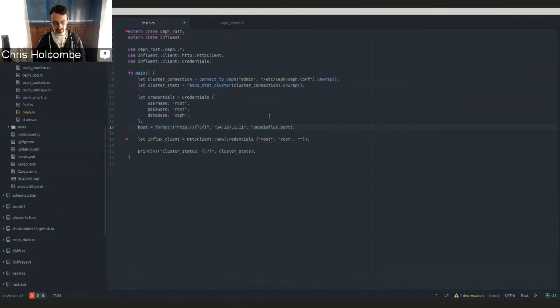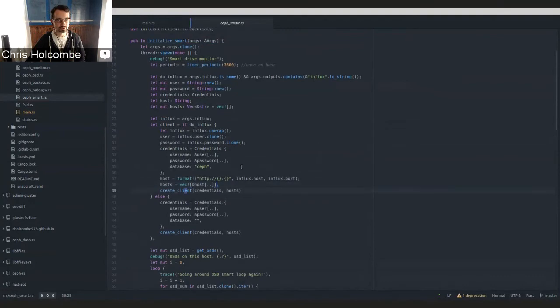We're at 8086 for port. There's one piece missing from this, which is create client.